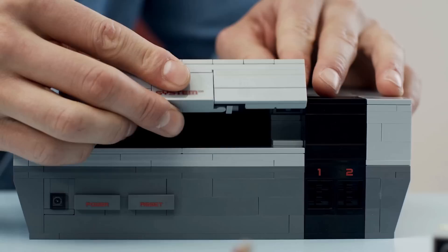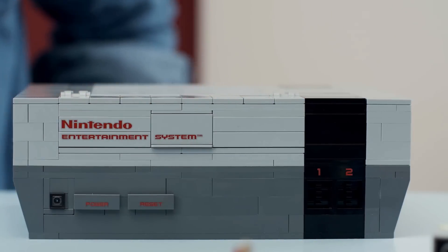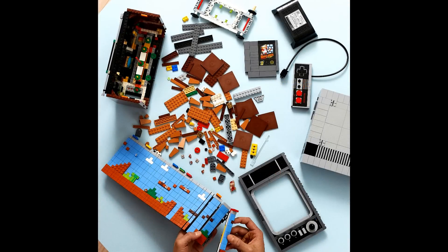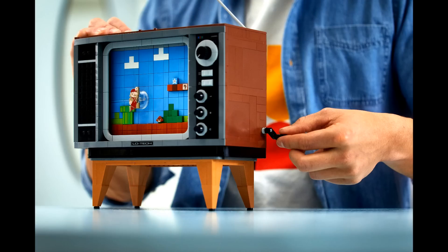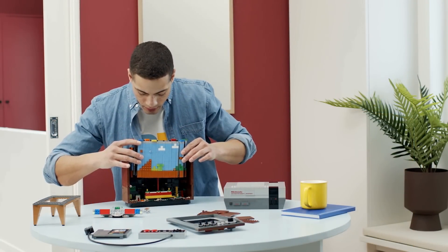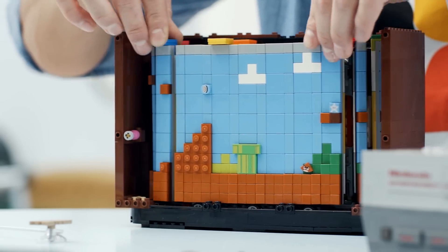it's pretty impressive. We don't have a price point yet, but according to the press release, this set is aimed at adults, letting grown-up fans create their own NES console with LEGO bricks. The new kit, which is the latest product of the LEGO Group and Nintendo's partnership, offers a brick-built NES model packed with realistic details, including an accompanying 1980s-style LEGO television set so nostalgic gamers and LEGO fans can recreate their favorite Super Mario Bros. childhood experiences. The set will let adult fans take a trip down memory lane by building a mechanically functional version of an all-time favorite console with LEGO bricks.